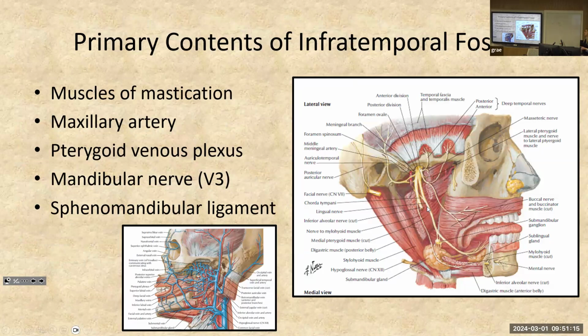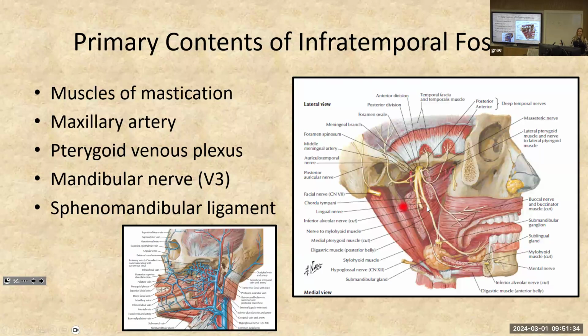So we have lots of branches. The good news is that most of them are pretty hardy, so you're not just going to snip them right off when taking out the fascia and fat. You'll get a chance to see all of these, whether you have them all on your cadaver or we put everybody together. But we're going to help you out.